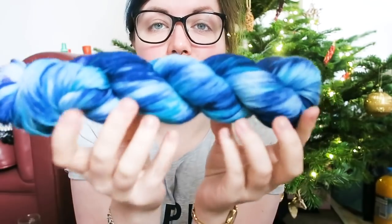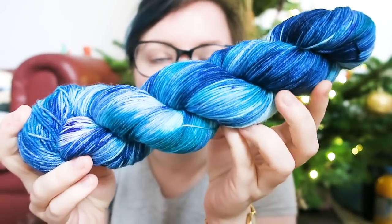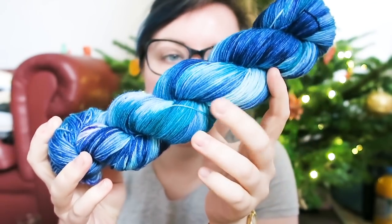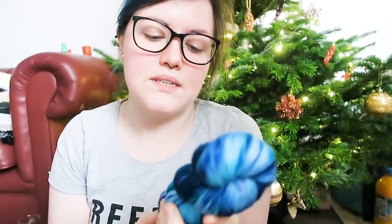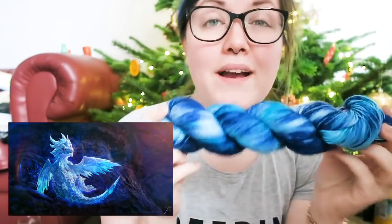I just thought I'd hop on because I've been skeining up the winter collection. So I thought I'd show it off because I haven't shown it off on camera before. So we've got this one, which is a fave of mine. It's more teal in person. I'll see if I can fix it in editing. This is Ice Dragon Wormling, which is like a baby ice dragon. I'll put the picture here, the inspiration. I kind of desperately want a jumper out of this.